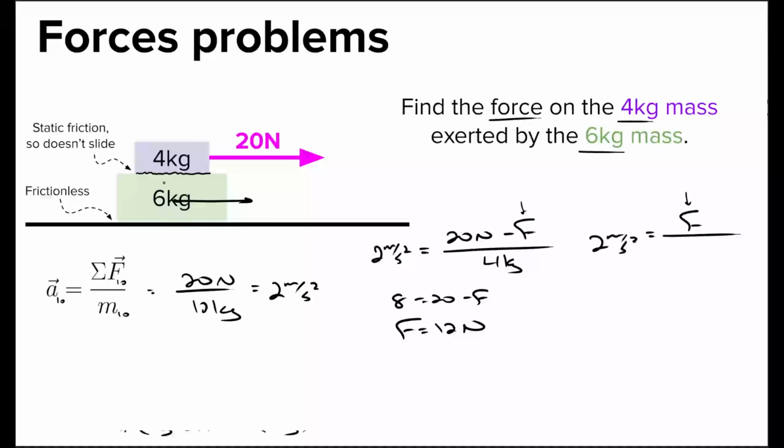Newton's third law says that force on 4 by 6 equals force on 6 by 4. And that's it. There's like gravity and normal, but these just cancel out. There's no more horizontal forces. This is frictionless. So I got that force F. I divide by what? 6. That's the mass of the 6. I multiply. Look at what I get.